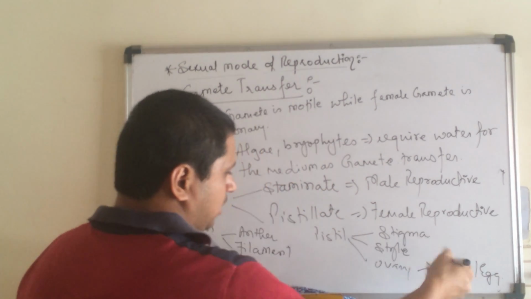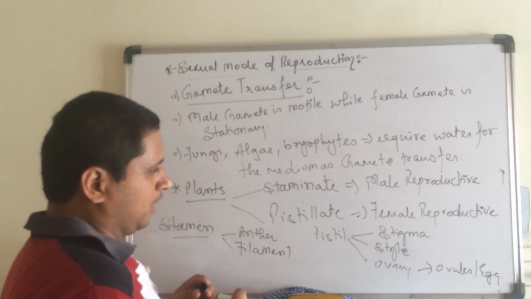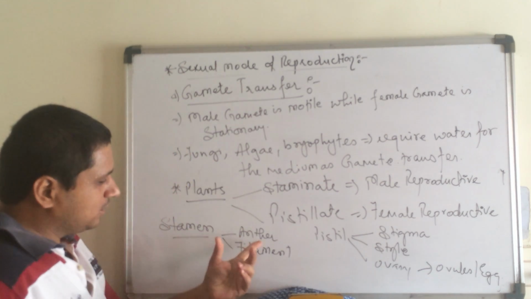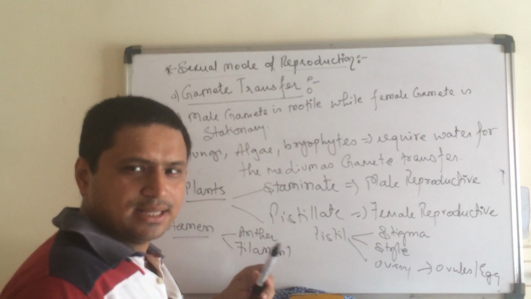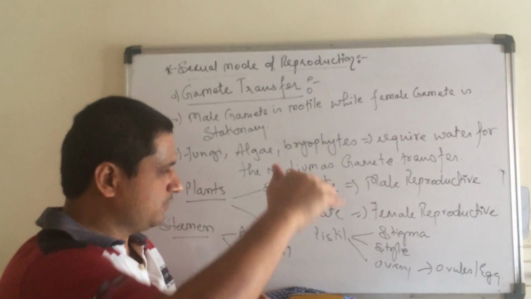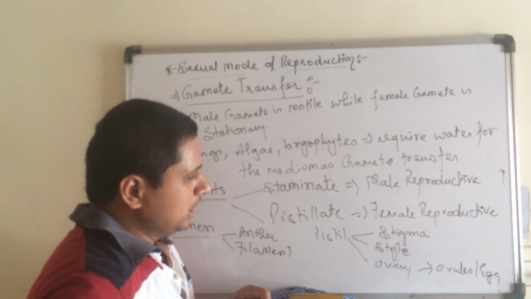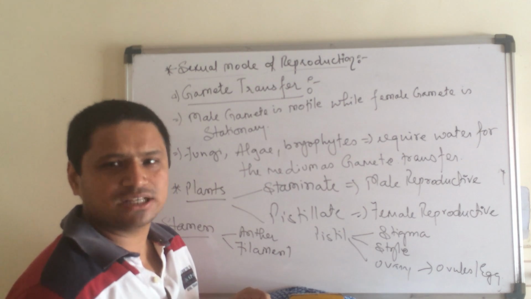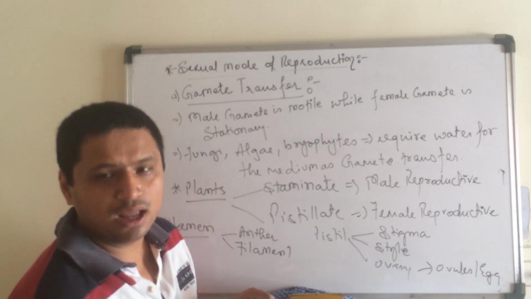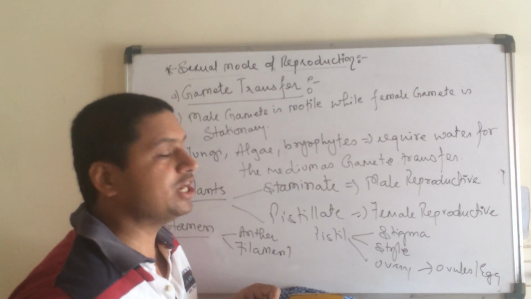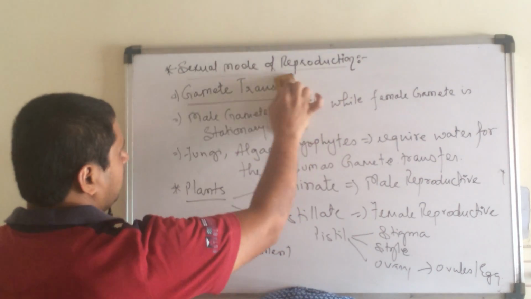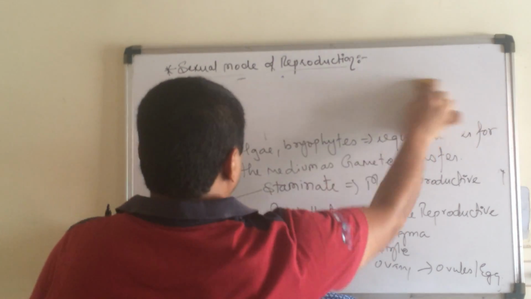Now the structure that we will learn in the next chapter, children. What happens is that the anther, which contains the pollen grains, has to be transferred to the female body, or the pistil. So in that case, some external agents are required, or there is a process known as pollination. Let us see what it has to say, children.